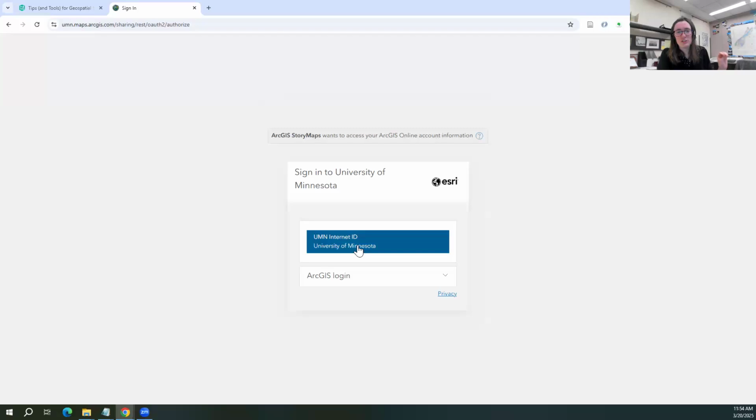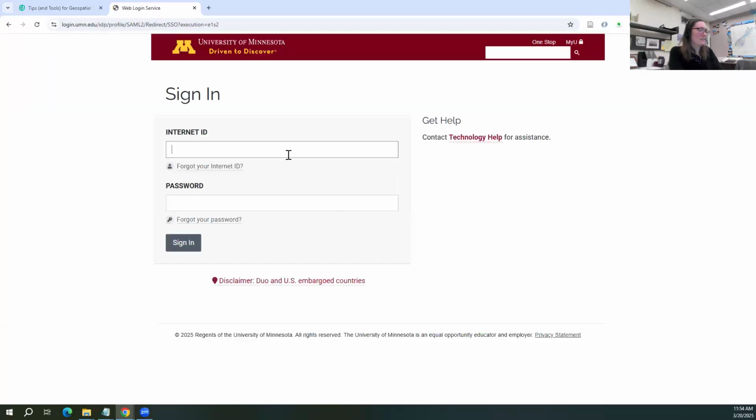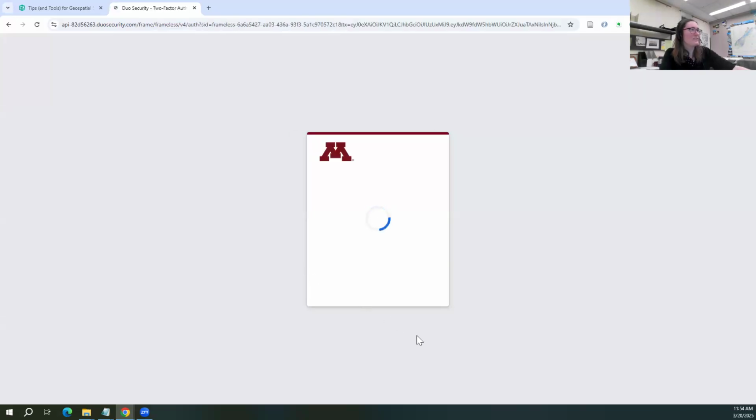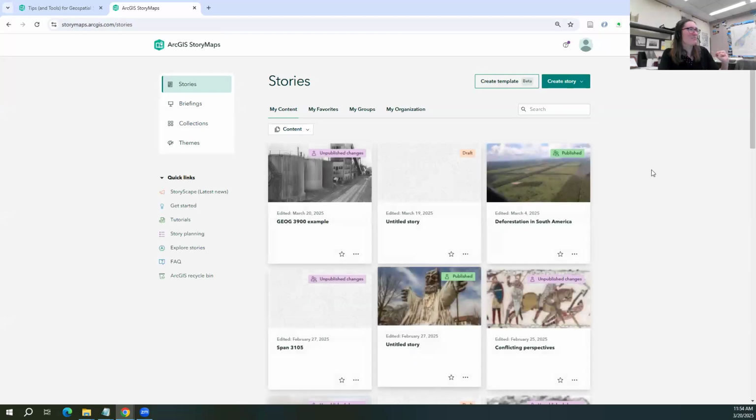We can sign in with our U of M Internet ID, the same way we would sign in to email or other products at the university. You might have to Duo. I'm signed in somewhere else, so it didn't make me do that. That's excellent. And here we are in the product and the platform.